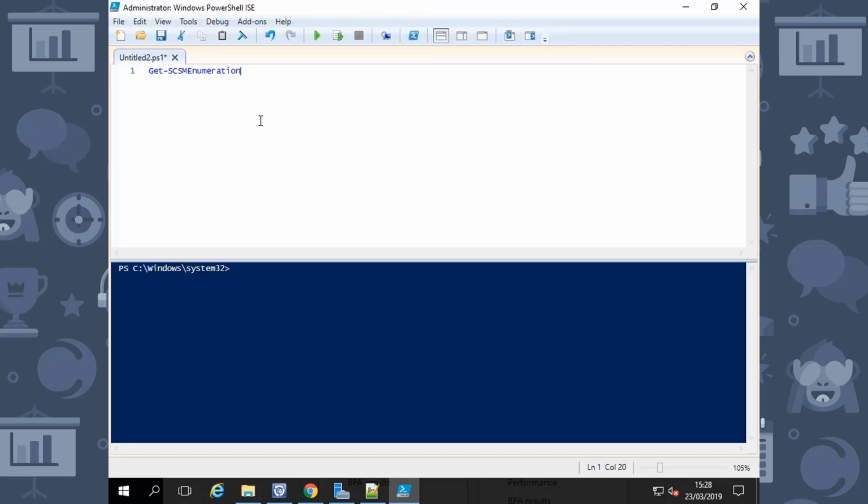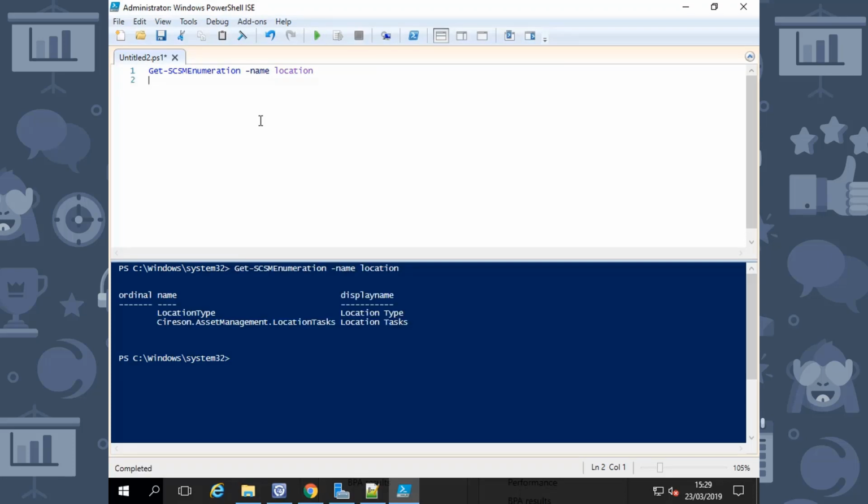If I hit enter, it's going to return every single enumeration list within Service Manager. That doesn't really help me. So what I want to do is add a property of name, and give it a name like location, and see what it can find: any enumeration list that has the word location in it somewhere.